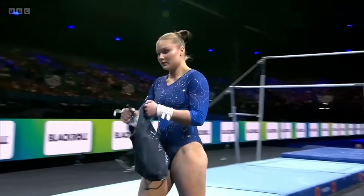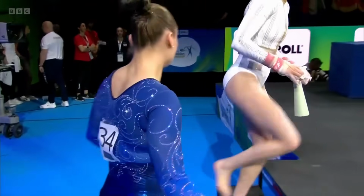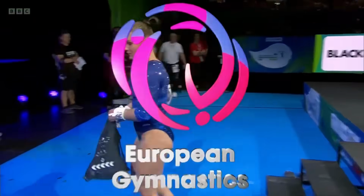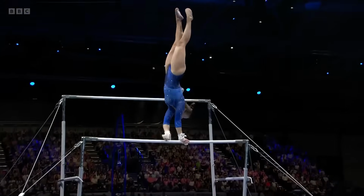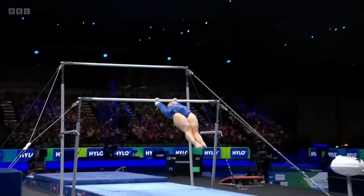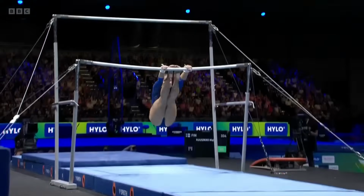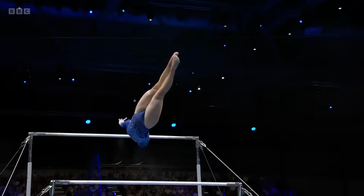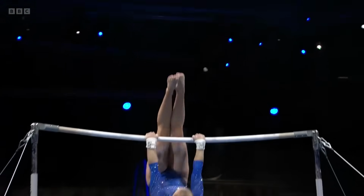Wowzers. She did well at the start. There were absolutely no free swings, but towards the end, you're right, she took a couple of upstarts. It's not a deduction, but obviously every extra skill you take, she would have potential for a deduction. She would have hoped to get her feet on after that pirouette, and she was just a bit too late, so had to add a little extra move in.